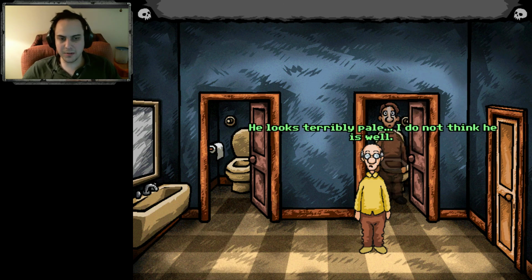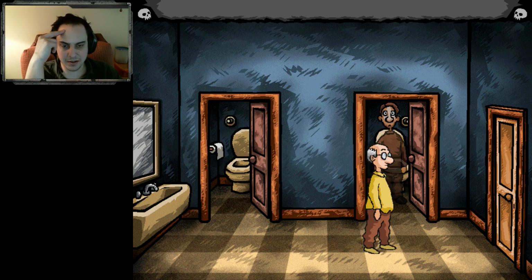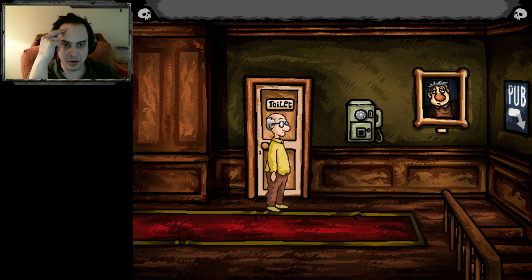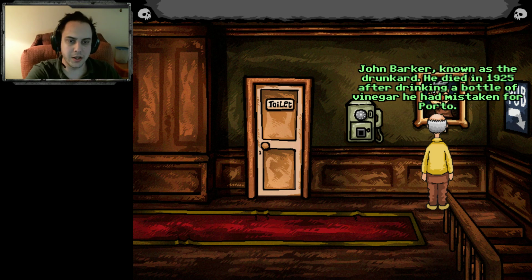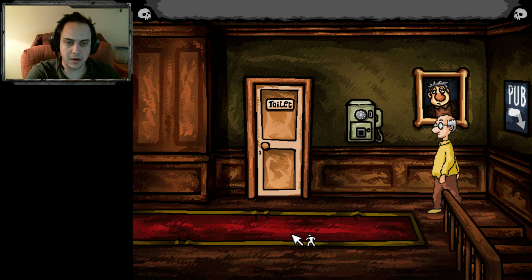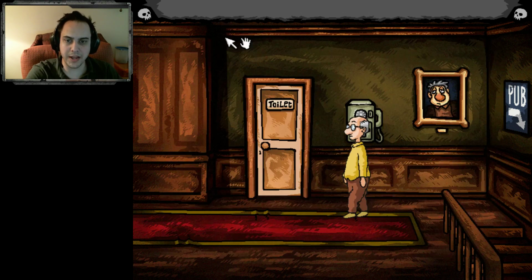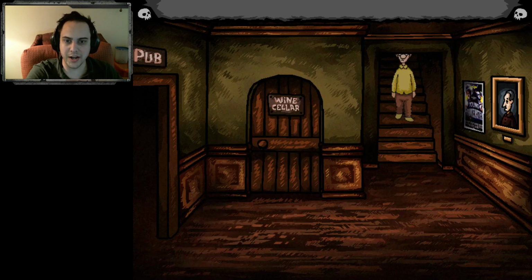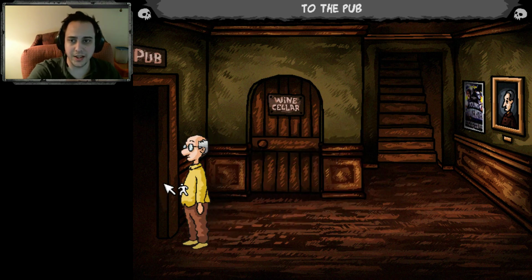He looks terribly pale. I don't think he's all well. Okay, so William Barker has the key to... Okay, that's John. I don't have money still, do I? Oh, I do have the ID. Hang on. This probably won't work, but we're gonna try it anyway. He'll probably be like, that's not you, and I'll be like, I haven't switched it out in, like, ever.